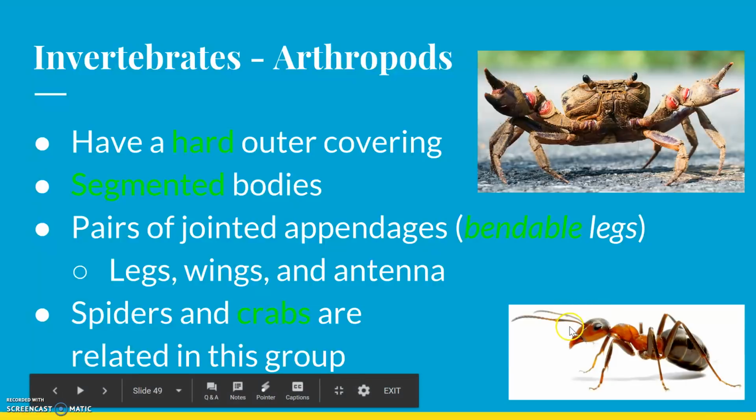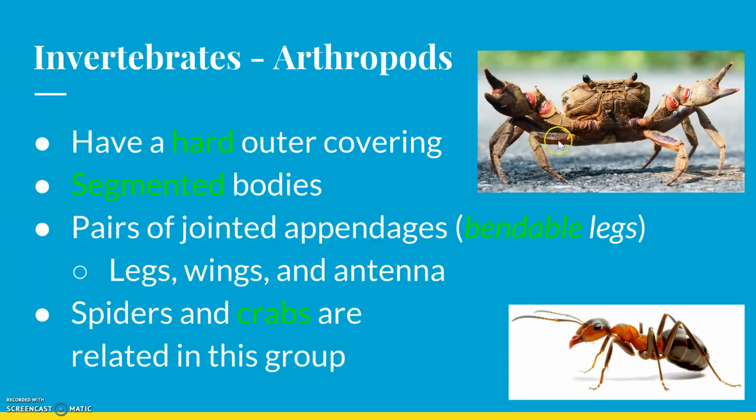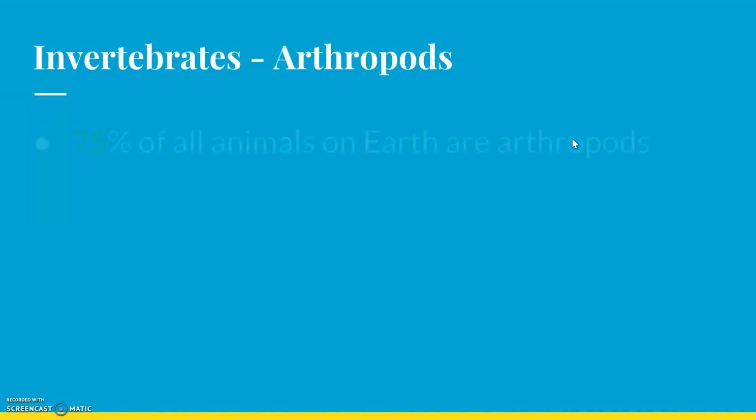So you can see here in the ant picture, he's got a head, he's got a body, and he's got a butt region, and all of his legs are bending. You can see how they all have different segments. Same thing up here with this guy. You can see he's got this segment, and this segment, and this segment. Okay, all of his legs can bend so he can scurry along the beach and stay away from predators.